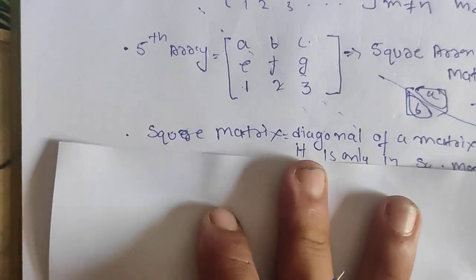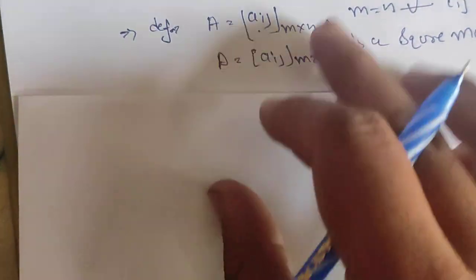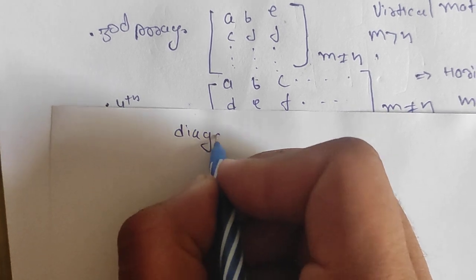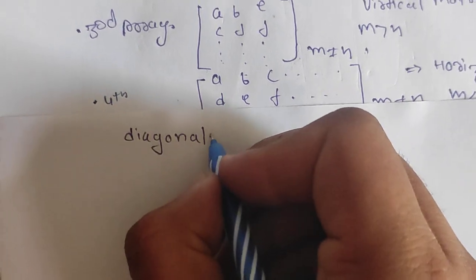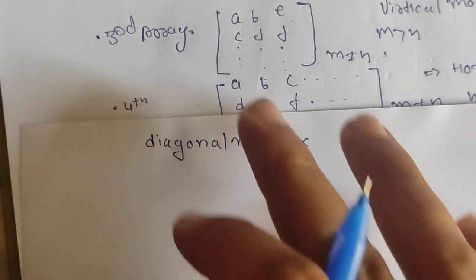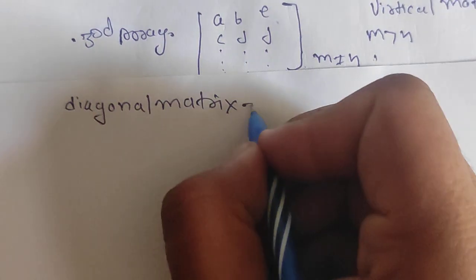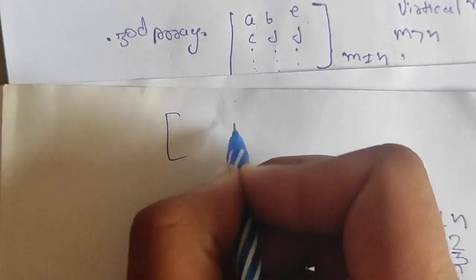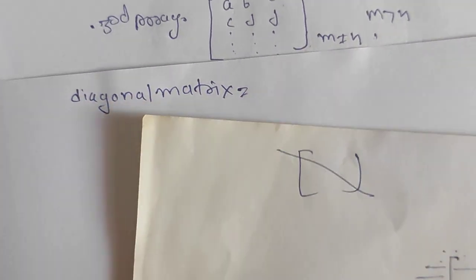Okay, the second part. We have now the square matrix, if we understand the new things. Okay, once again, the second thing is the diagonal matrix. The diagonal matrix is the diagonal of a square matrix. Now we talk about the diagonal of a matrix. We know the diagonal is always in a square, because if we have a square, then it has a diagonal. Okay, now understand what the diagonal matrix is.